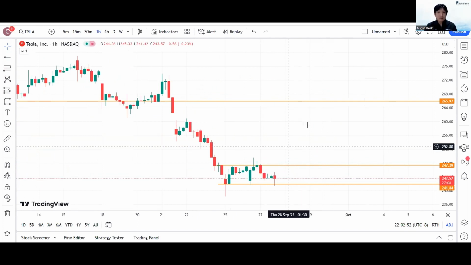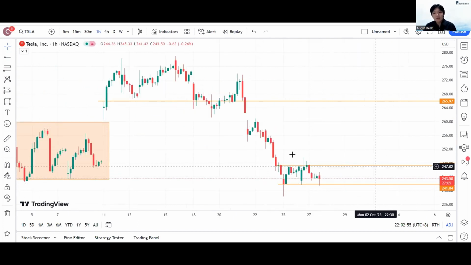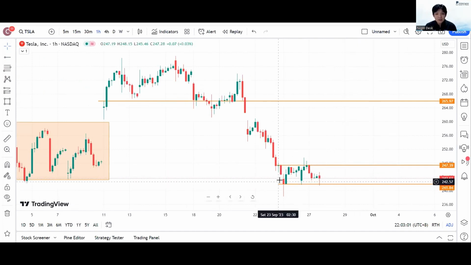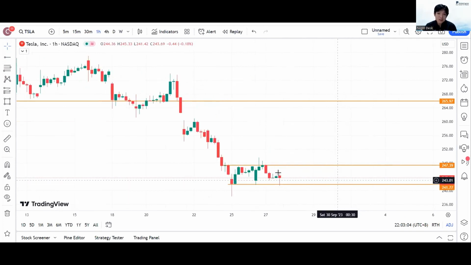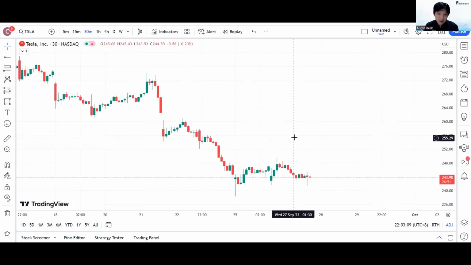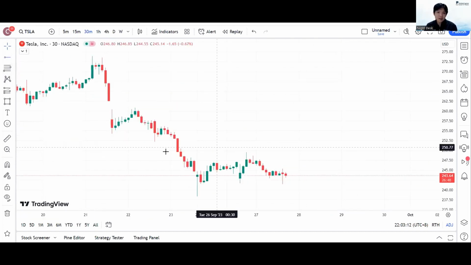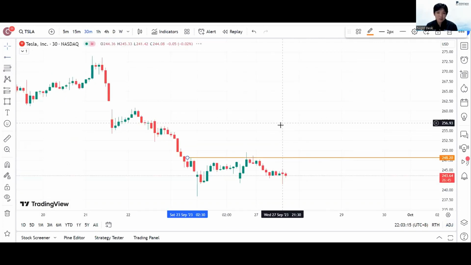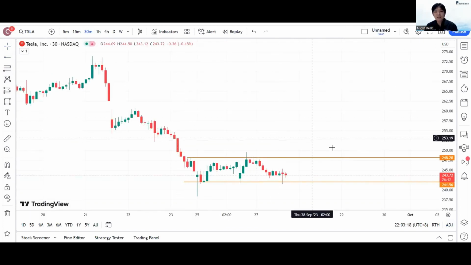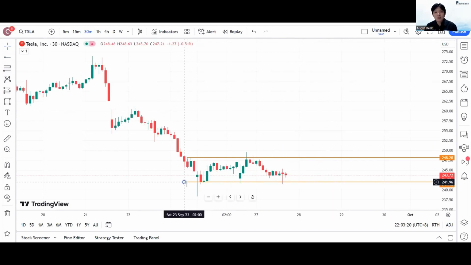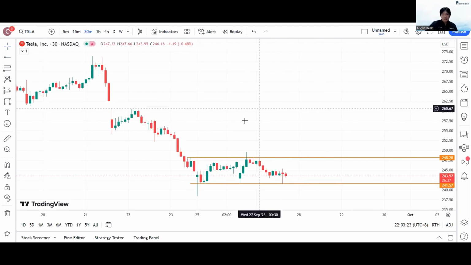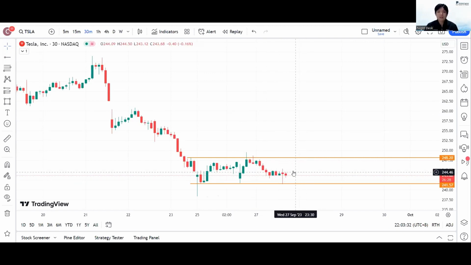Currently, Tesla is stuck between 240 and 247. I think it's a very tight range, just $6 for Tesla. Movement wise, now we look at M30, just now was H1. You see the chart itself is still the same, and we draw the sideways. It should look the same as your hourly chart, because you are just trying to figure out where the levels are, where the prices are stuck in between. For now, nothing much to do.